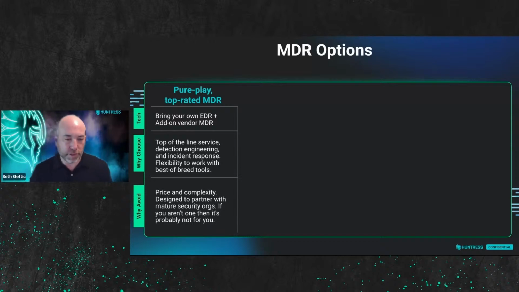So if you think of Carbon Black, CrowdStrike, SentinelOne, Microsoft, Bitdefender, Trend Micro, there's a ton of EDR vendors out there. The MDR provider may not service all of them, but they probably service a chunk of them. It's okay. For these, if you have any of these EDR tools, you can layer us on top and we'll take care of it. So why would you choose one of these?